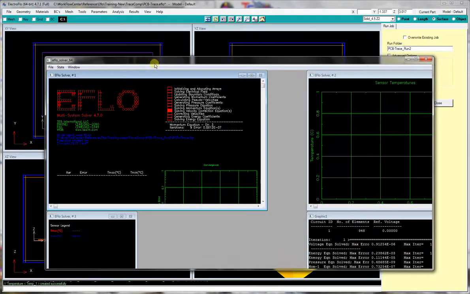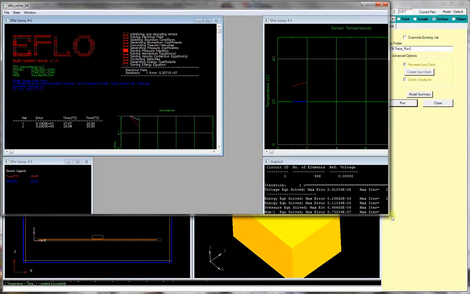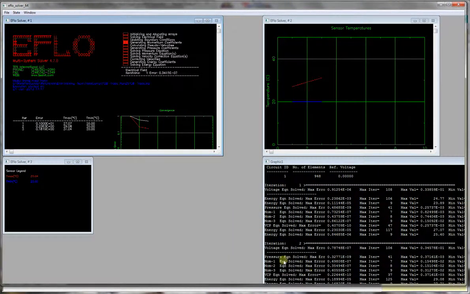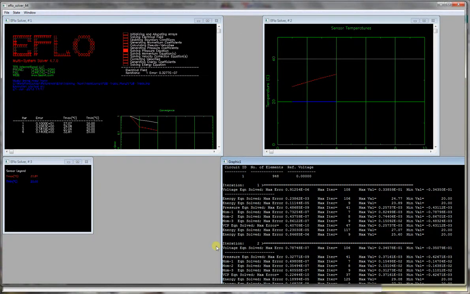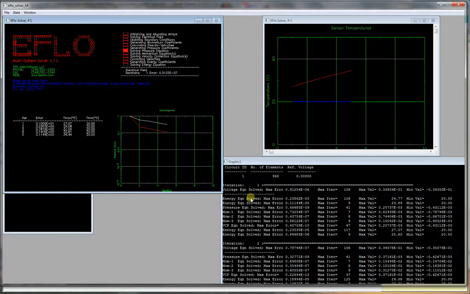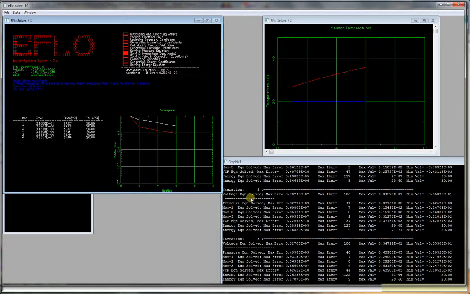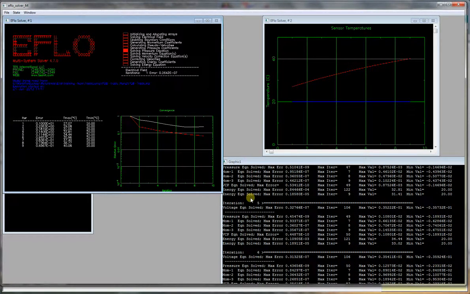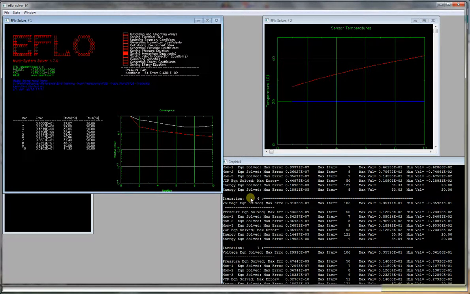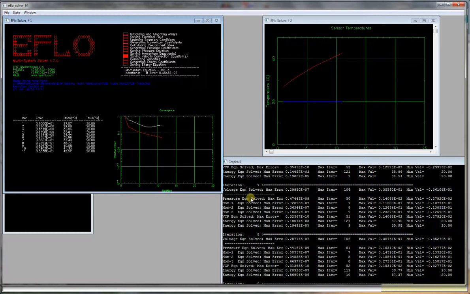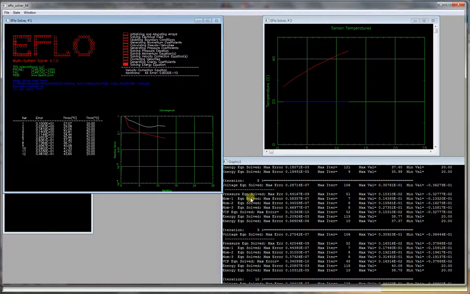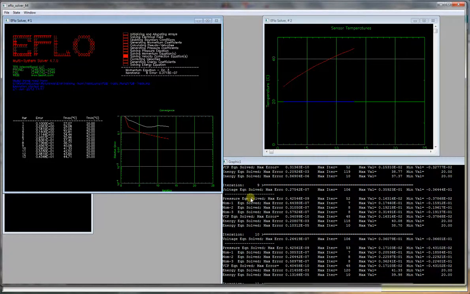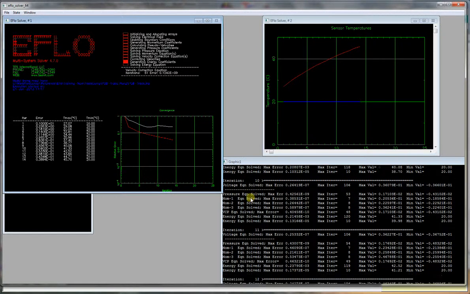So you press the run button, and as we've seen in the past, that will open up the solver run window. And you can see on the top right, it shows the temperature going up. On the left side, you could see the different equations being solved. The red block is on the equation that's being solved at the moment. So it's going very fast, going through pressure, momentum equations, velocity correction, which is for the conservation of mass, and then voltage field. All of these being solved for all the elements in the model.